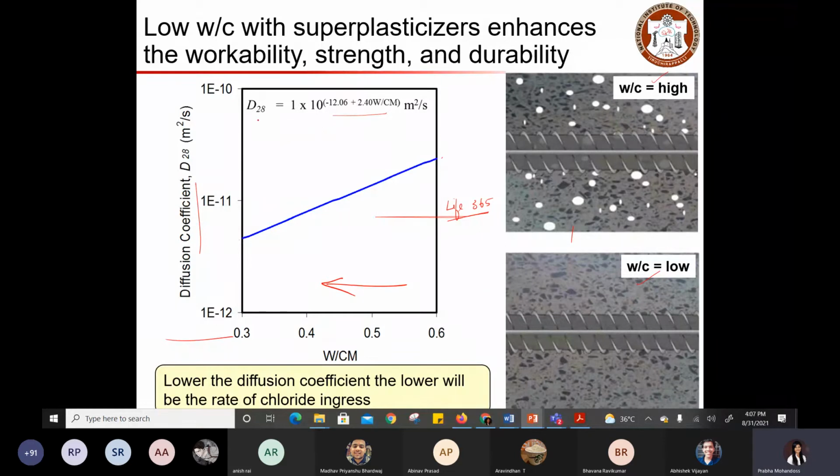So typically this represents the coefficient of diffusion for concrete at 28 days. We typically check the strength and the parameters at 28 days, once we consider the concrete to have hardened completely. Mostly 90 to 95% of the strength will be obtained at 28 days, so we typically go with 28-day strength parameters. So from this, what you understand is the lower the diffusion coefficient, the lower the rate of foreign elements getting in.